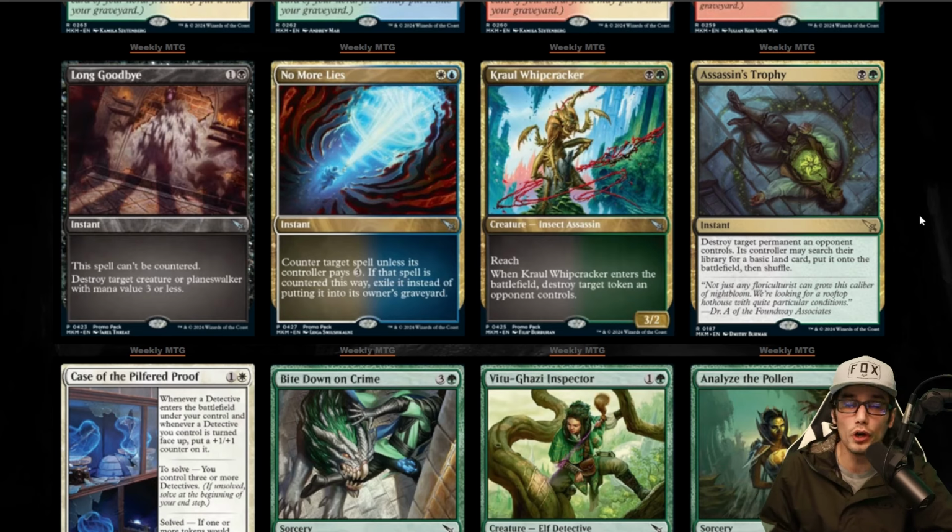Assassin's Trophy for 2. I think I remember this card. Destroy target permanent an opponent controls. Its controller may search their library for a basic land card, put it onto the battlefield, and then shuffle. This is instant speed permanent removal for 2, but you do ramp them. It's fine. It's good enough.